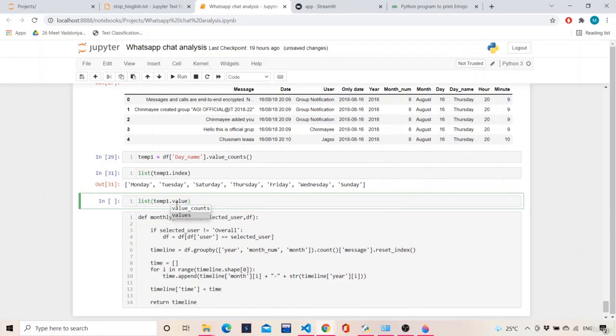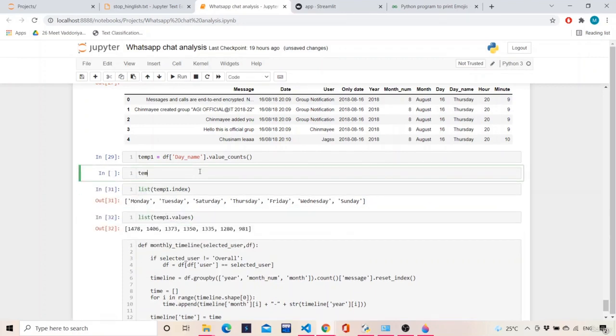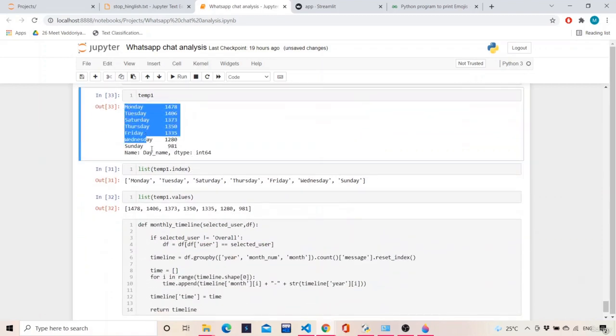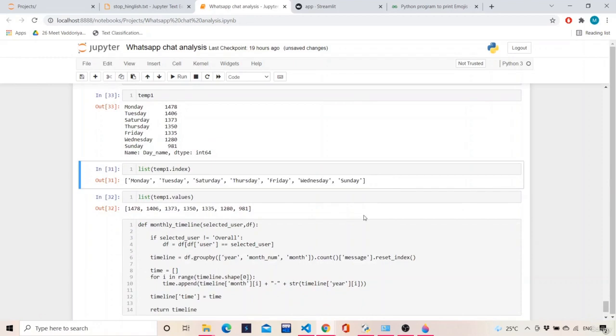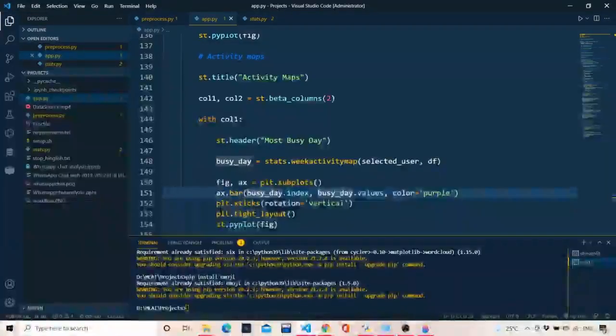Looking at temp1, the index is over here and the values are over here. So I will copy these two things and paste them over here.